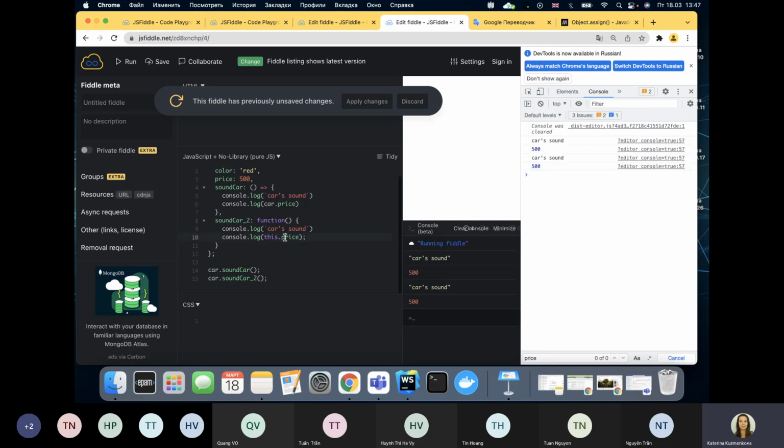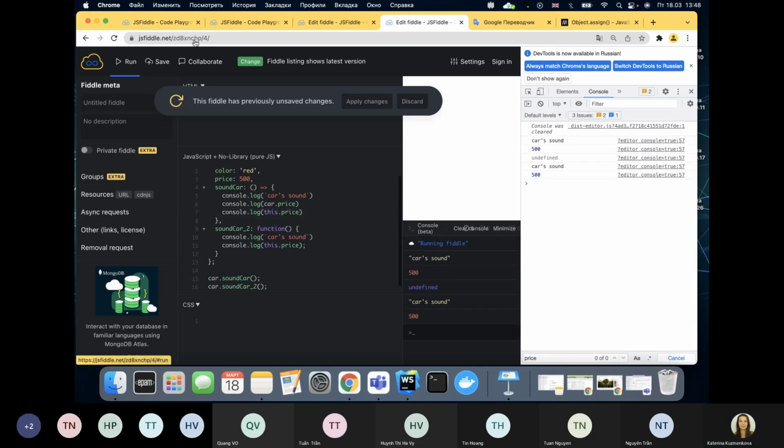But in the first option, we can't use this price. This is a big difference between these functions. Once again, see undefined.